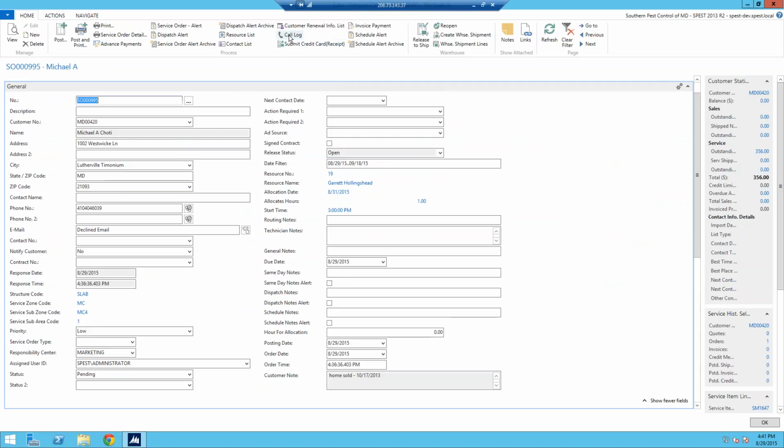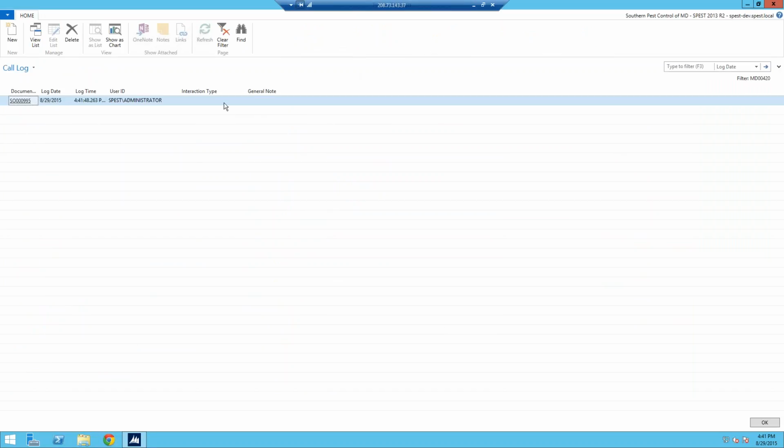And I'm going to go here to call log. This is where we can use this for a lot of different things, recording inbound phone calls, outbound, whether we've talked to a customer or not. But one thing we can use it for is to track an appointment that we set that counts towards our goal, or the renewal goal. So I'll select goal here, and then you notice we've got the date and time. We can run a report later based on the user ID, the person who set the appointment, to keep track and know whether or not they've met goal or not.